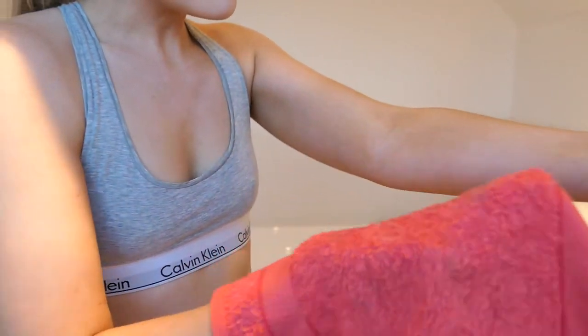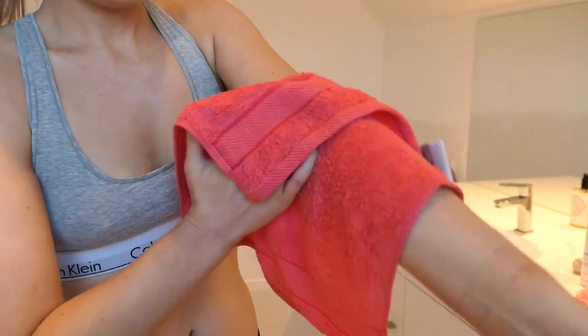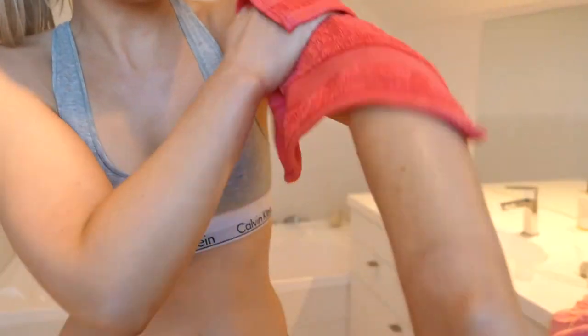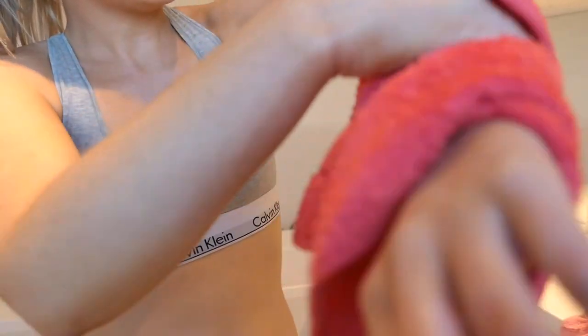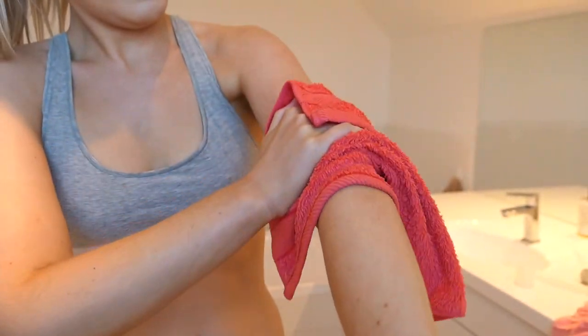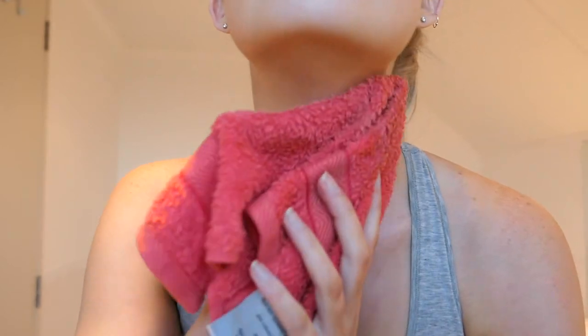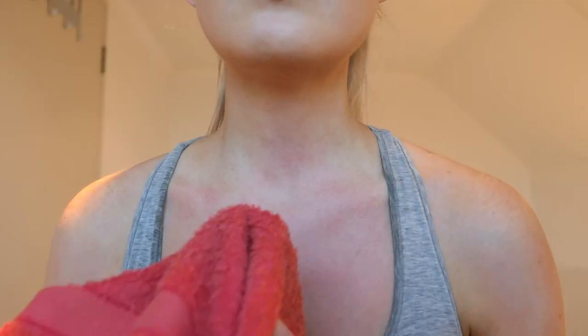This flannel is really hot, I'm just going to wipe it and see what happens. This is probably not a good color flannel to use because you can't see the tan come off. It's less painful than using an exfoliating mitt because that takes ages and you have to scrub your whole body and it stings. At least your skin is looking quite smooth. You can definitely tell on my arm that all the tan's gone. This is where fake tan always builds up. This has definitely removed it — you can tell it's red but that always happens.